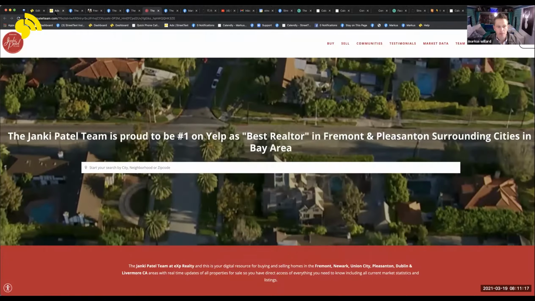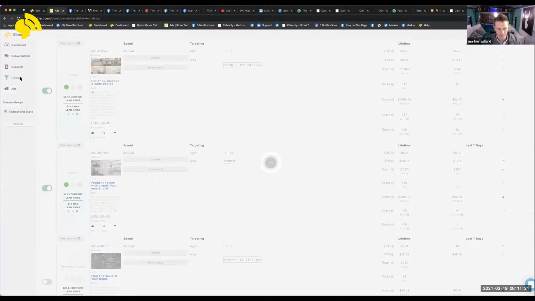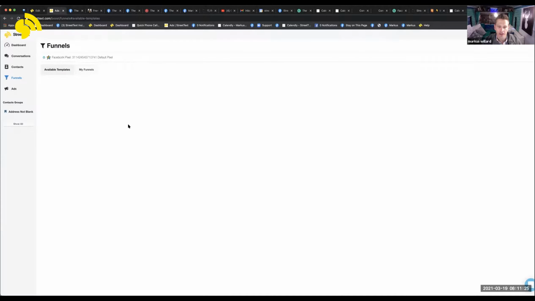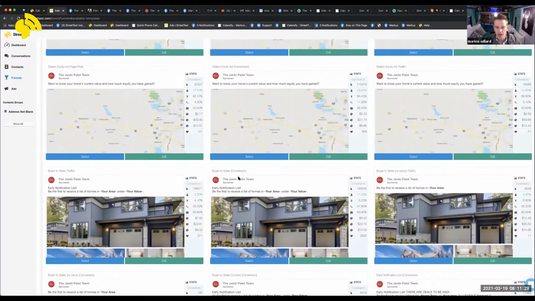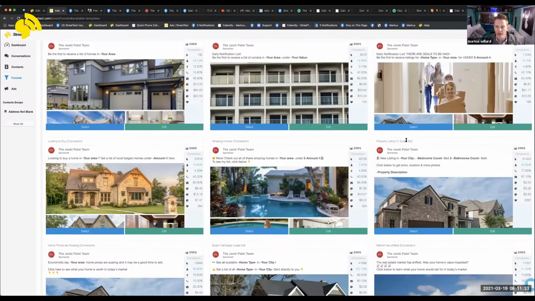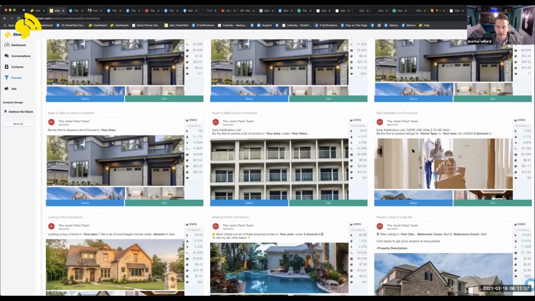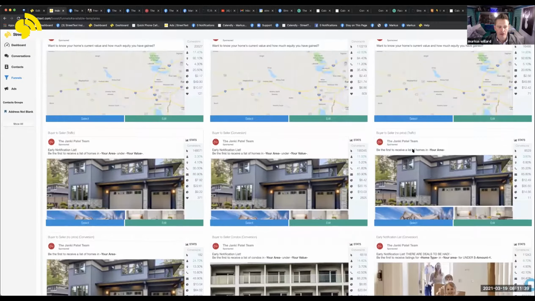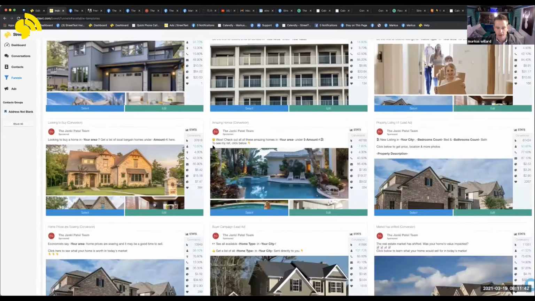So when we go to build these types of ads, you're basically going to Funnels. And then when you go to Funnels, you're going to build it with the lead ad buyer campaign. So as you're scrolling down, you're looking for a lead ad buyer campaign. So there's the property listing lead ad. So that would be the listing one that you'd be running. And then the buyer campaign, I'll show you what it is. It's this one right here, the buyer campaign lead ad.